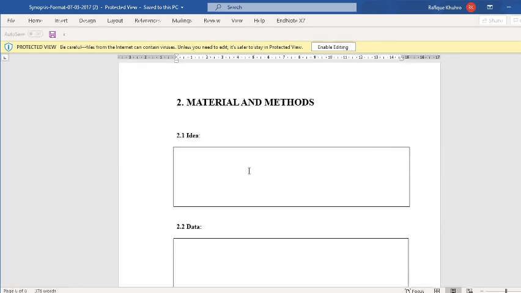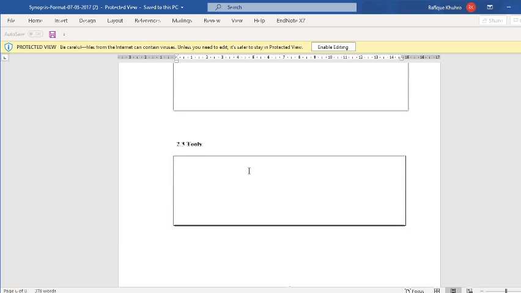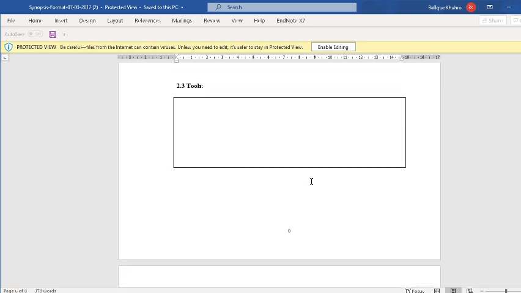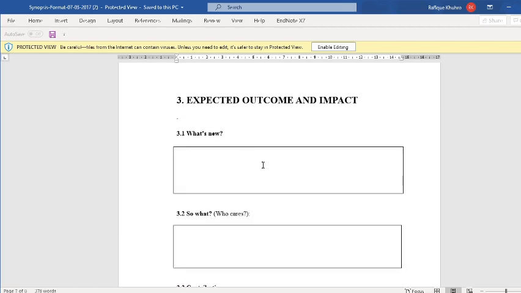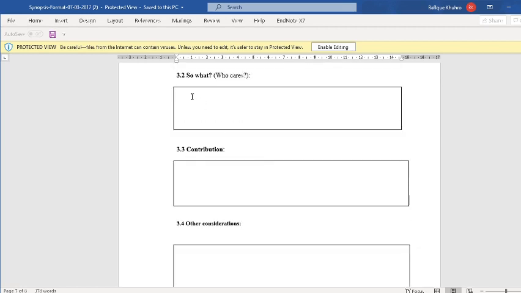Then is the idea, what is the idea, how you will collect the data, what are the tools, how that data will be collected, how you will analyze the data. And then what is the new thing which you are going to do. Okay, if everything is done, so what, who cares, what will be the outcomes, what will be the results, who will be benefited.